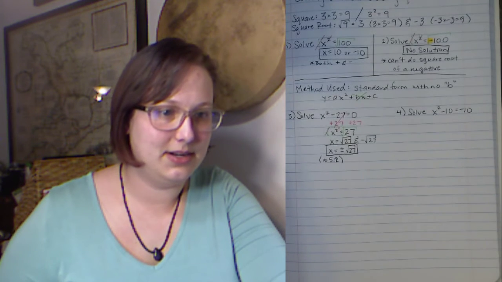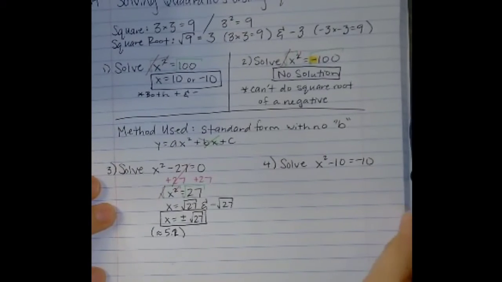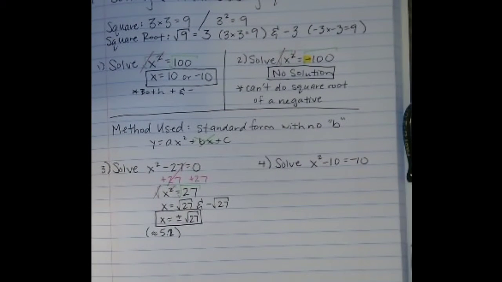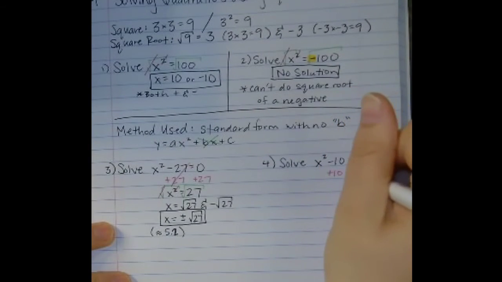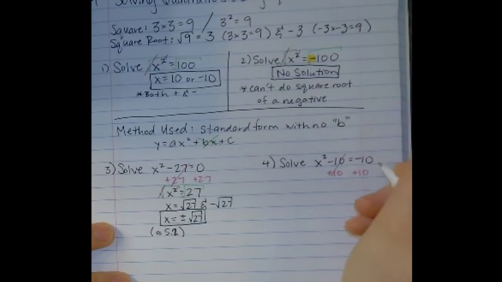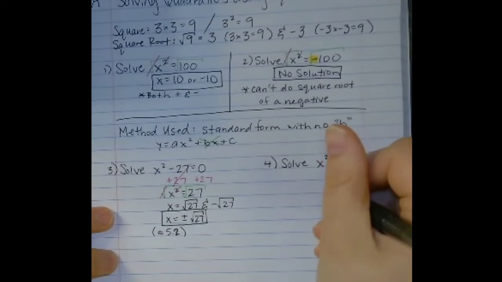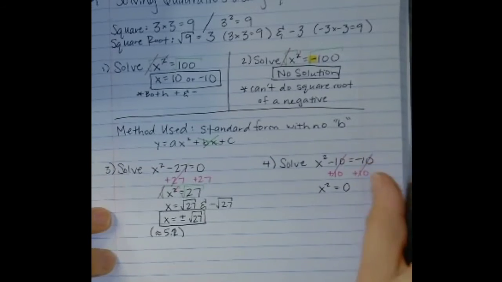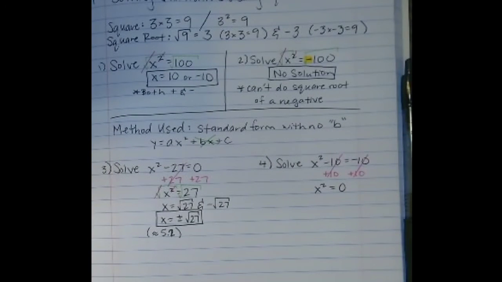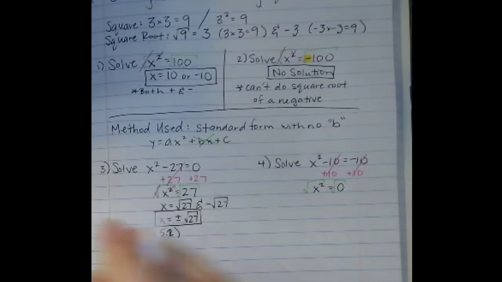Let me just make it bigger. There you go. So we're solving x squared minus 10 equals negative 10. Pause it right here. Okay. So I'm going to add 10 to the other side. And you know what happens is that cancels out both sides, which is kind of scary, but that's okay. It just means that x squared equals 0. And 0 is positive technically, so I'm going to do the square root anyways. Cool.